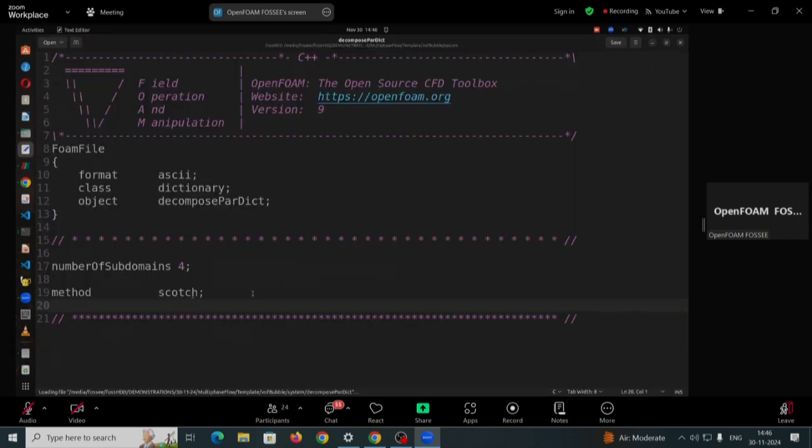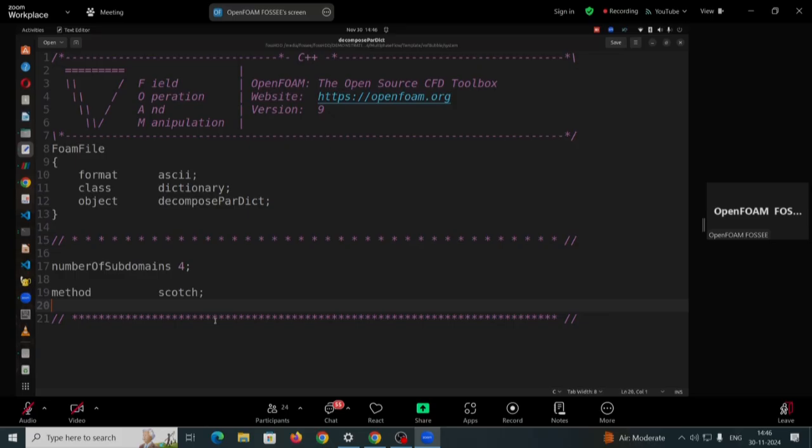Decompose par dict, see, it is used if the mesh size that we have is slightly coarser, right? Because this is only for demonstration. If you have a very fine mesh, you want to refine the bubbles and get a very sharp interface, then the mesh also has to be equally fine. Or you can go for adaptive mesh refinement that we will show in the next demonstration. But still the mesh will be slightly finer than this.